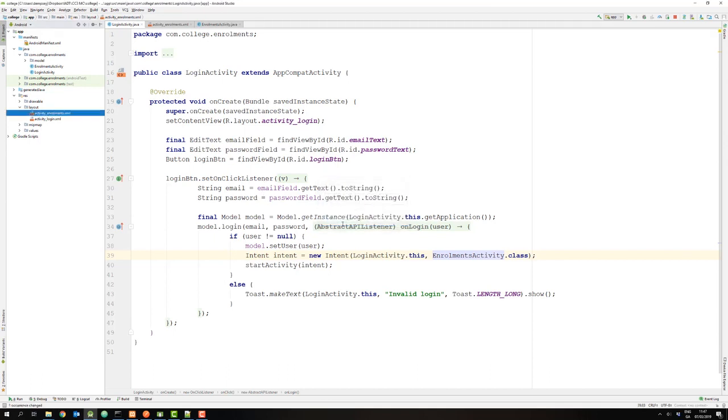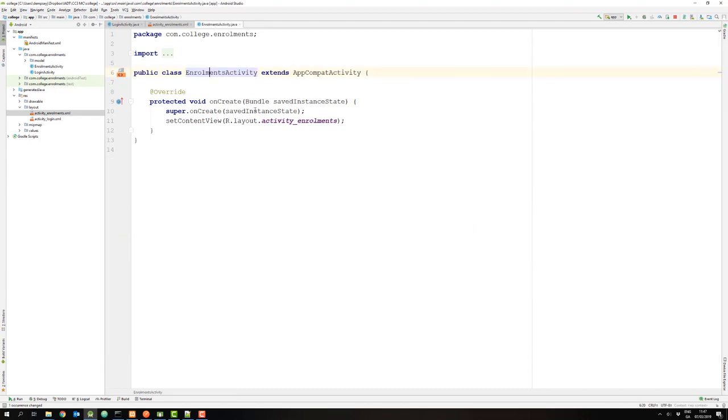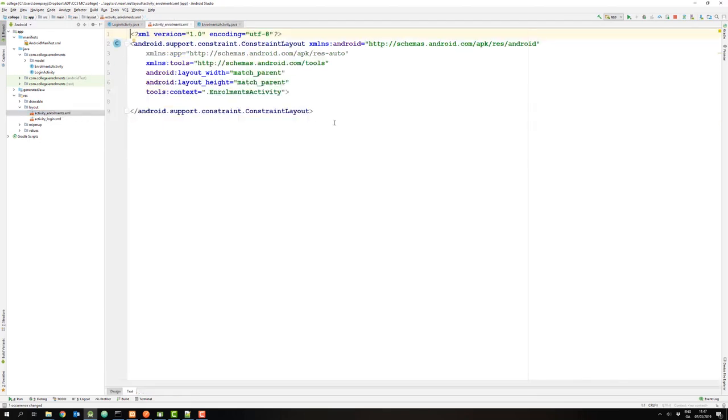Let's refactor that. Okay, so in my enrollments activity, it's loading up the file activity enrollments. So at the moment that won't do anything. There's nothing in it. If I open up that XML file, it's just got a constraint layout with nothing in it.